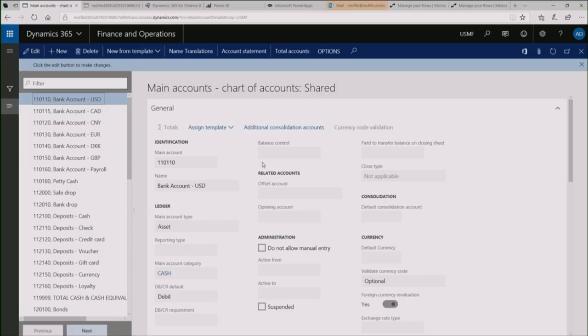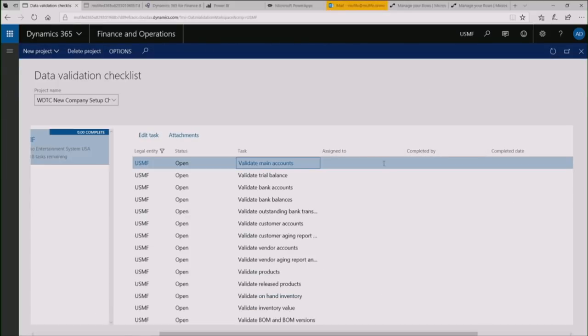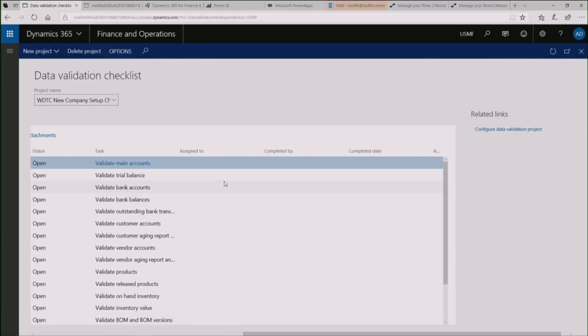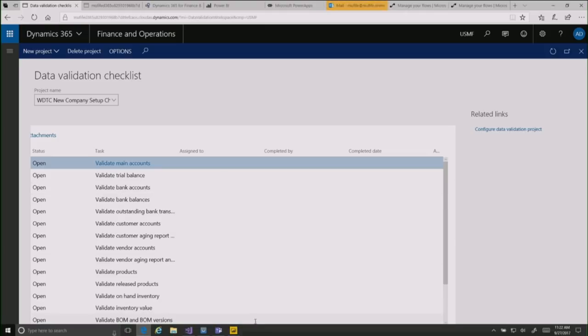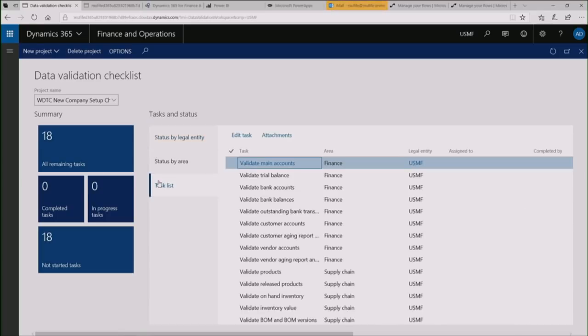So imagine if you had a template with everything that you needed to do, and then, what's even better, you go out and assign it to people. So you go out and say that maybe TJ needs to do all of the business intelligence, or the validation of the products needs to be done by the operations or the product group. Then what happens is that all of the users log into this task list, and they can see all of the tasks that have been assigned to them, and then they just work on them. So it's a little mini project management tool in here.